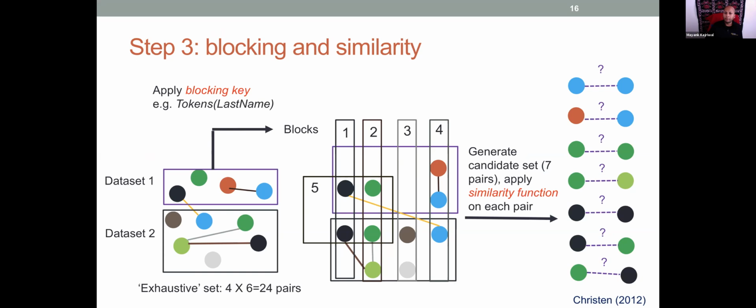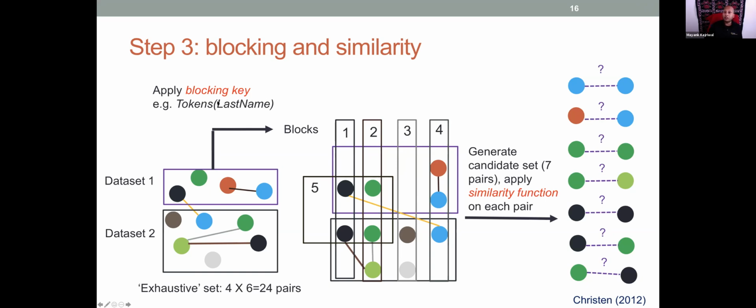That's fine. And then we only compute the expensive similarity function, which could use all kinds of string similarity and all kinds of expensive things, between nodes that belong to the same block. You can see, even in this very simple example, we've gone from 24 pairs to something like 7 or 8 pairs. And usually, we can go from O(mn) to something like O(m plus n). So suddenly it becomes feasible. You can deal with million-node knowledge graphs because you're not dealing with trillions of comparisons anymore.